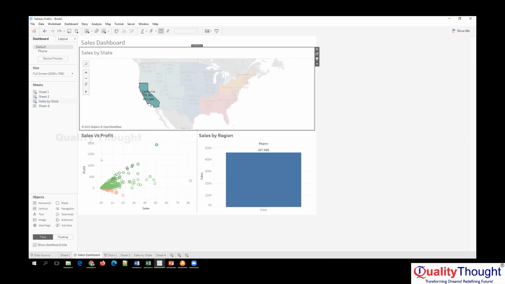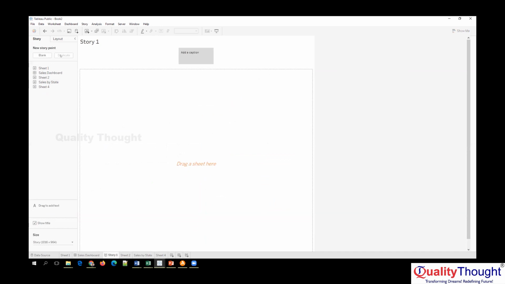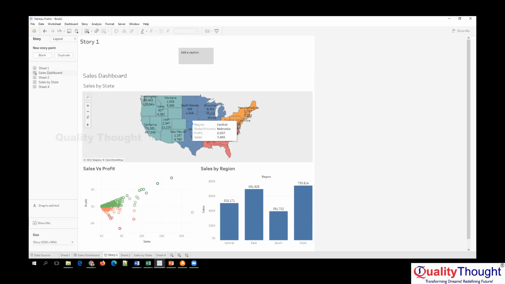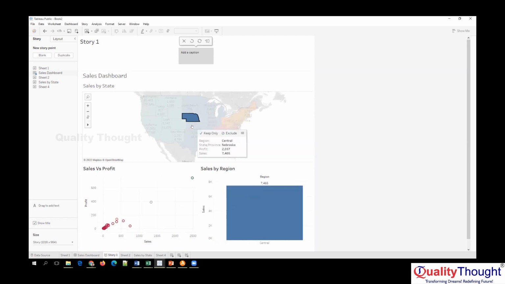But to make it a PowerPoint, what we need to do is make it a user story. We'll go there and drag this sales dashboard over here. Whatever you do here, you'll be able to get it.